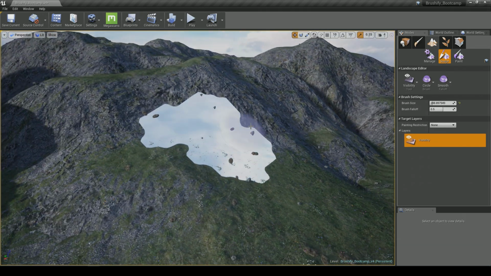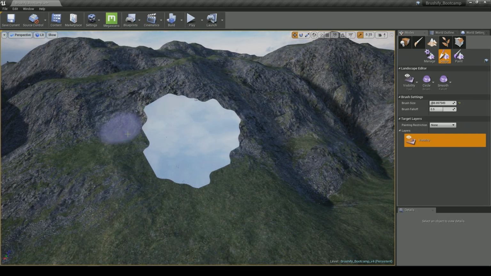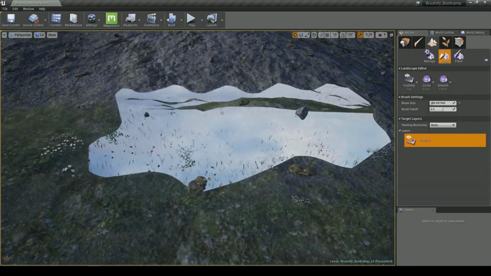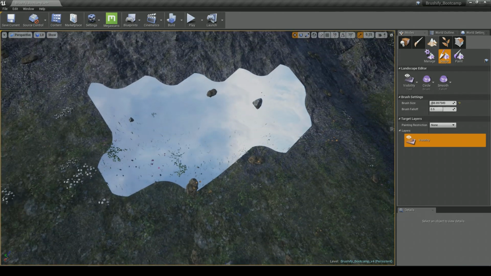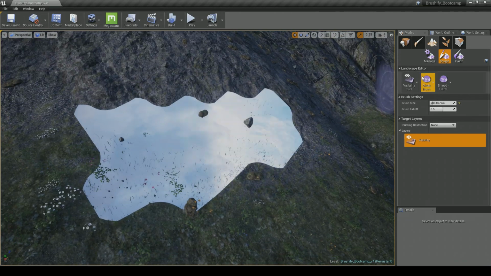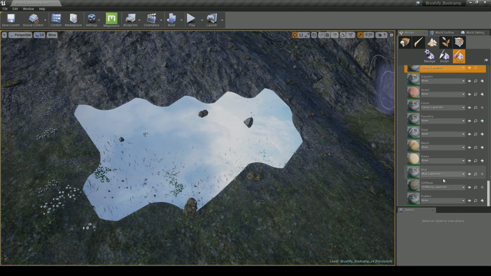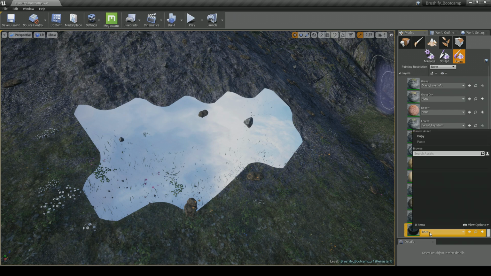Now, of course, when people first make a hole in the terrain, the first thing they ask me is, hey Joe, it's great, I've got a hole in my terrain, but why is all of this foliage here and how do I get rid of it? To get rid of the foliage, it's actually really simple. Just go to the paint materials layer and scroll right down to the bottom. There's a paint layer called Remove Procedural.